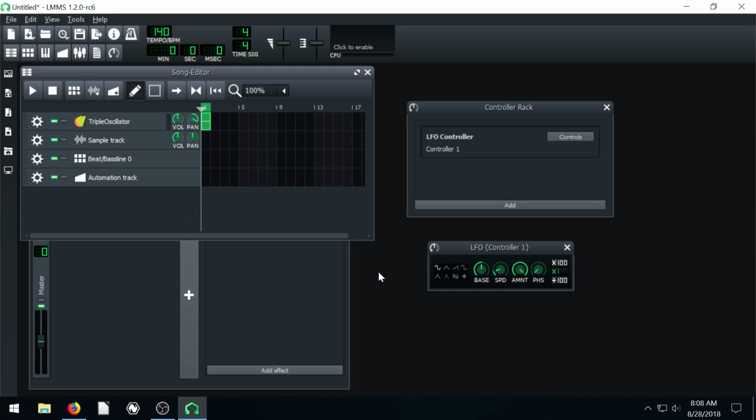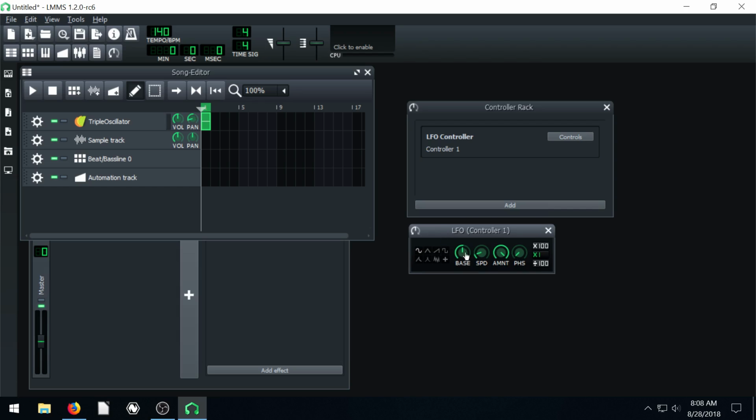So it's as if someone's turning that pan, like a person's grabbing onto that knob and twisting it from right to left throughout the whole composition. So now if we play, it creates that sort of panning left to right effect. Then let's pretend this is still a person controlling that, so we can tell them, hey, you're going too fast, slow down. So we change the speed knob's right here.